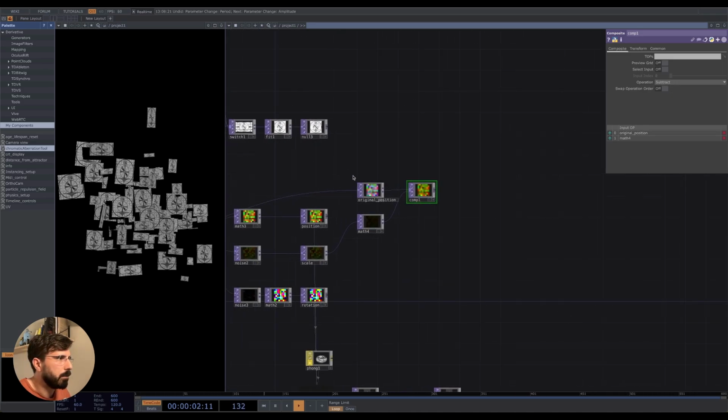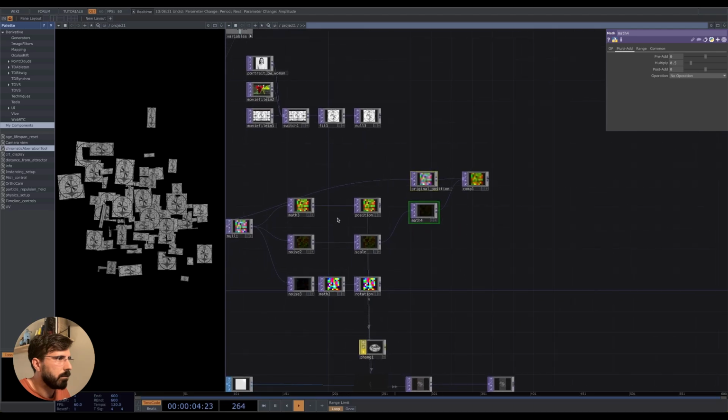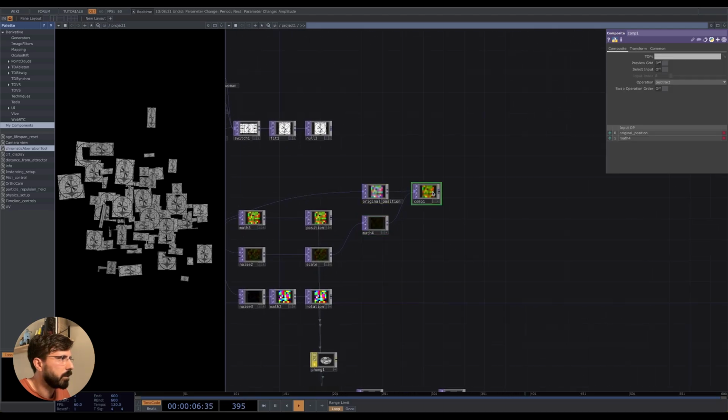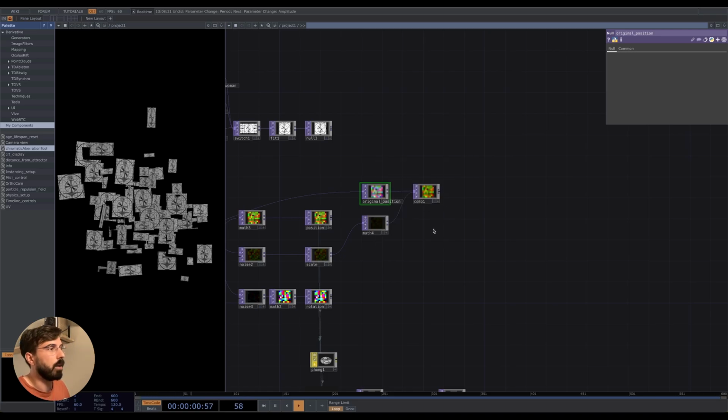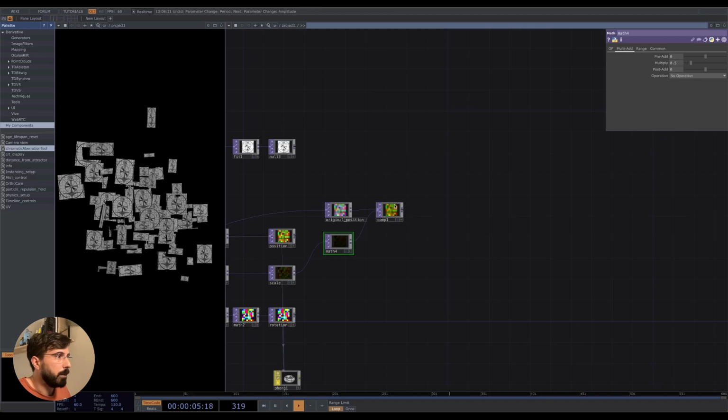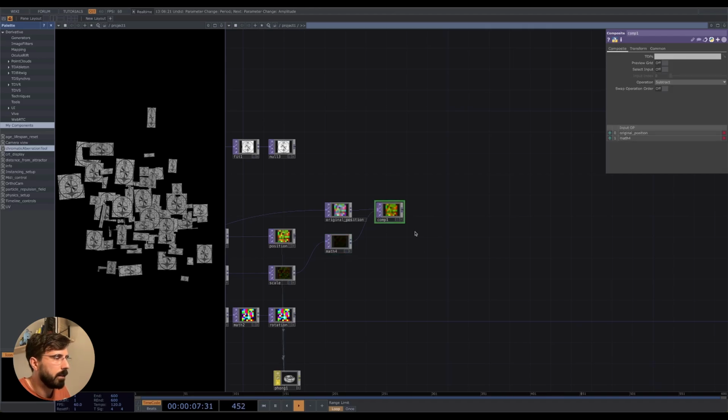Now we might have some conflict here, because I guess this is not RG and this is, but it doesn't matter, because in the end we just need, in fact, RG texture.